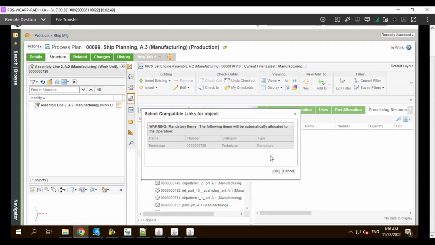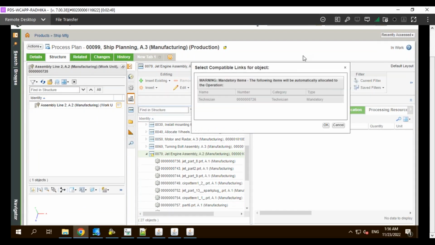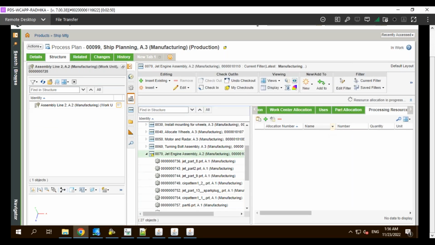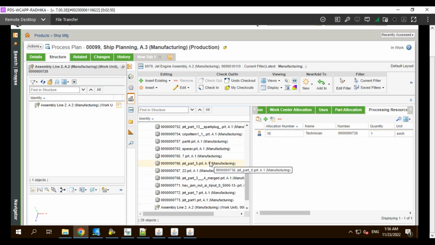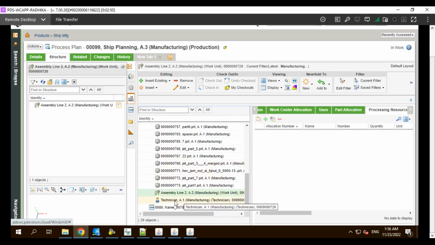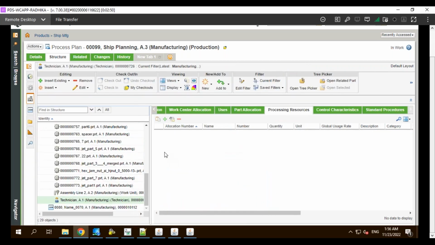So it is just showing you as a warning, and it will automatically update it. When I click OK, you see the technician automatically came, but you can exceptionally also allocate it. And if I go down, along with the assembly line, we have the technician also. This is how you can allocate resources.